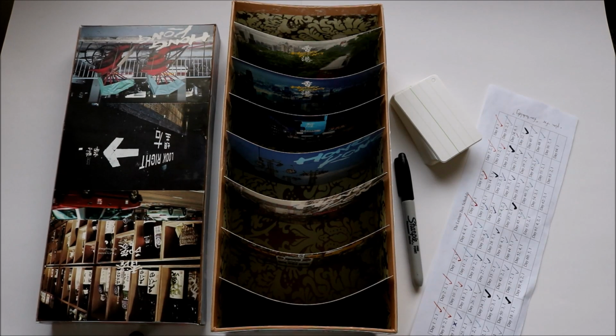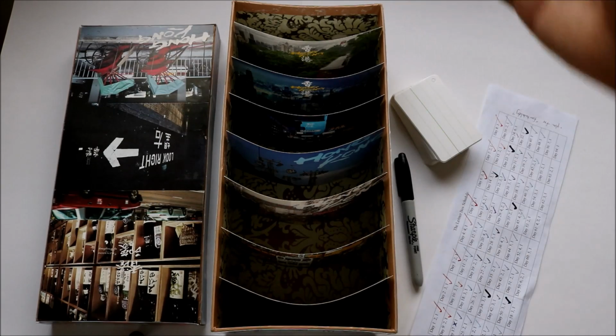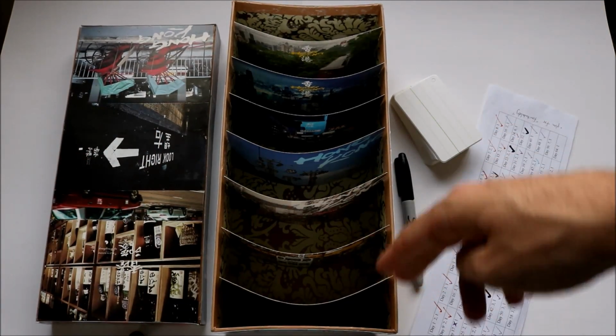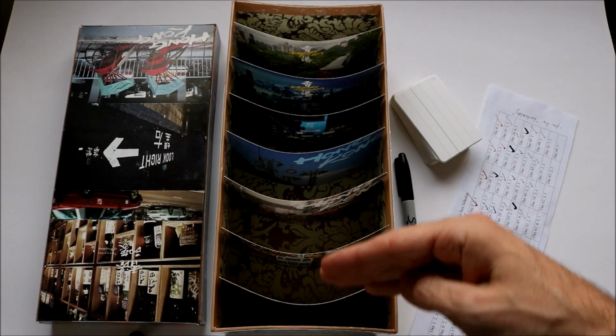So if you're thinking about adding, well, let's say some of the people who learn languages really fast, they may add between 15 and 30 words a day to this kind of box. So if you're really serious about it, I should think you would have a box maybe twice as long as this. It doesn't have to be very wide because we're just putting flashcards in there, but you might want it almost twice as long as that box is, because you're going to be putting a lot of cards in there over time.